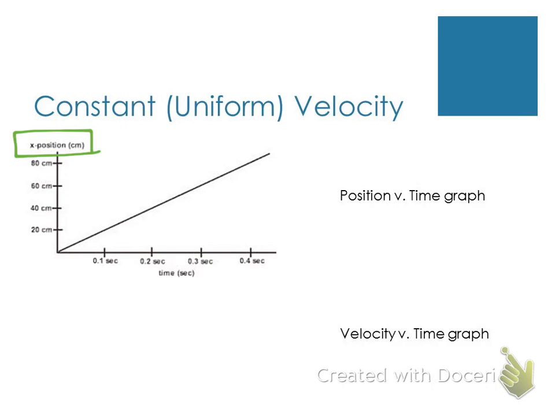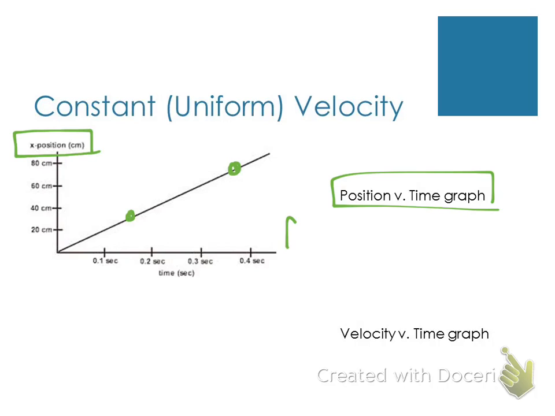In this particular graph, we can see that as time passes, our position is increasing in the positive direction. So would our person have positive velocity or negative velocity? Positive velocity, right? Because our final position is greater than our initial position. And if I wanted to calculate the velocity from a position versus time graph, I calculate the slope.